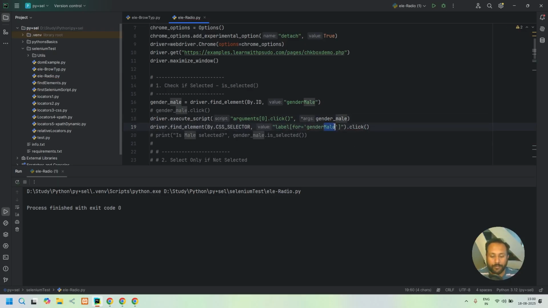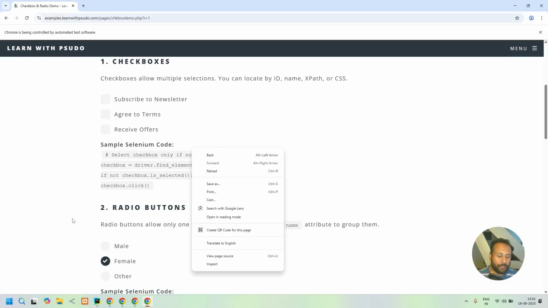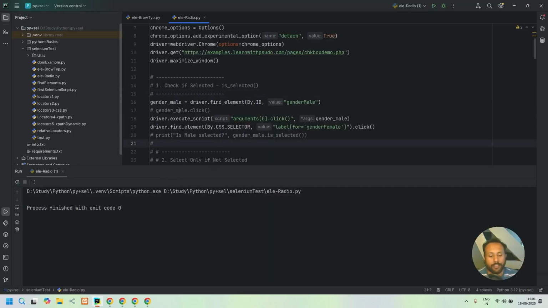All right, now instead of this, I'm going to click on female, right? So this is also coming from my application again. Let's run this and see if it works or not. So it goes here, clicks here on the female. Clear? So there are three ways. The first and the easiest way is to use dot click. If this doesn't work, you have to click on the label instead of the particular radio button or checkbox, right? Now, the other way is to use execute script, but this is not advisable at all to use on the first go, because you already have a defined way or an element which is helping you to point to that particular web element you are targeting.